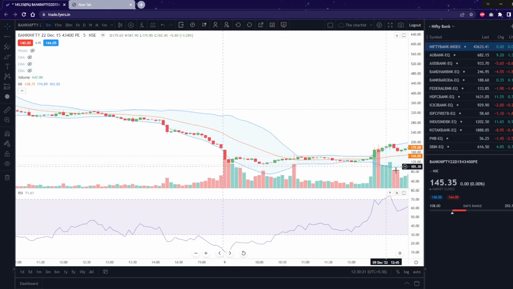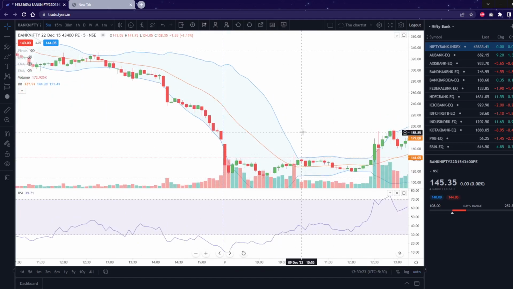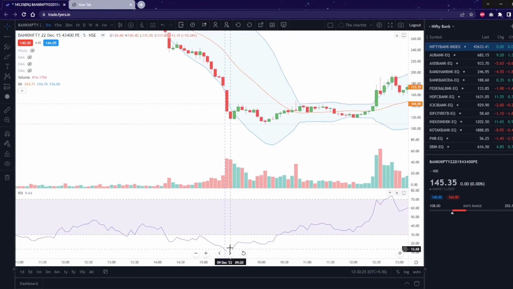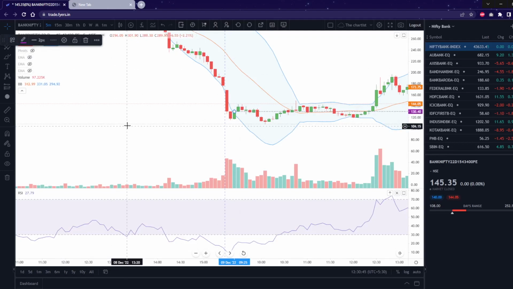This is the place where both the conditions got satisfied. So over here RSI was oversold, the price was also below the lower band of the Bollinger indicator, and the next candle, or the follow-up candle, actually closed above and into the Bollinger Band, the lower part of the Bollinger indicator, right? So what we'll do is, we'll take an entry over here, right? The stop loss will obviously be the low of this candle or the low of its previous candle.